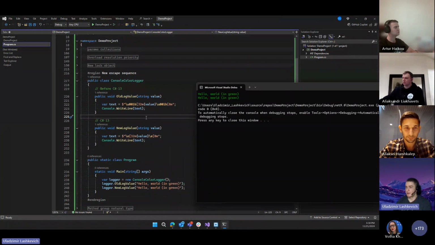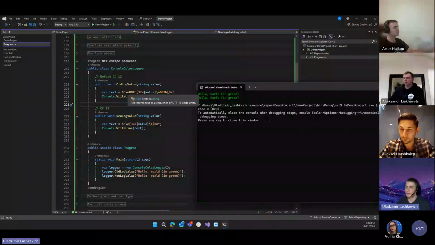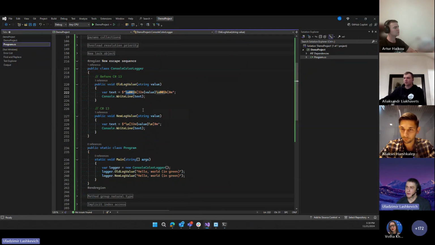Okay, let's move on. The next addition, which is a very, very small addition, is the escape symbol, the escape analysis symbol. It allows you to simplify formatting in the console, where you previously had to define special symbols, which can be error-prone when you combine the symbols with another special symbol which will convert the whole sequence into an incorrect state, and you will not have what you expect.